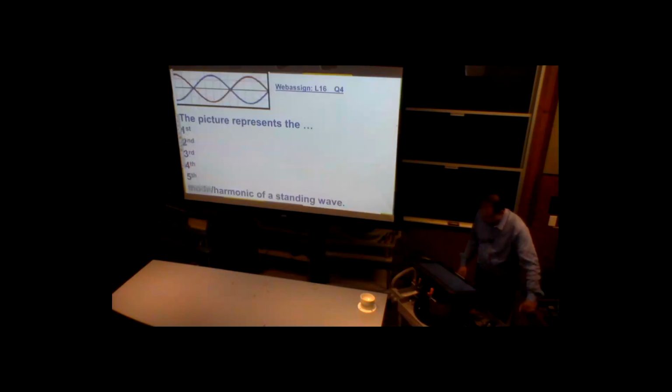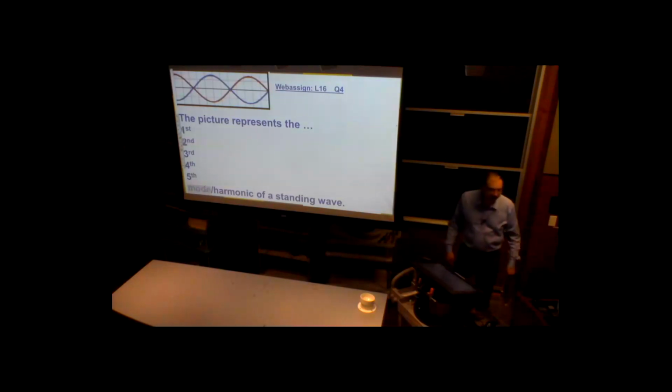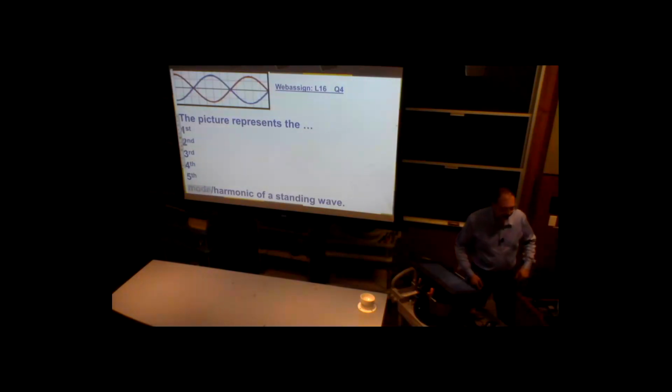So next question, about a different type of wave. You know, we count modes: first, second. We also count modes like first, next, next after the next, etc. This one is not the first, this is not the fundamental. Which one is that?